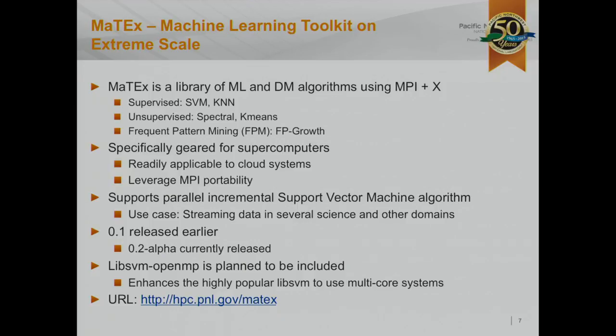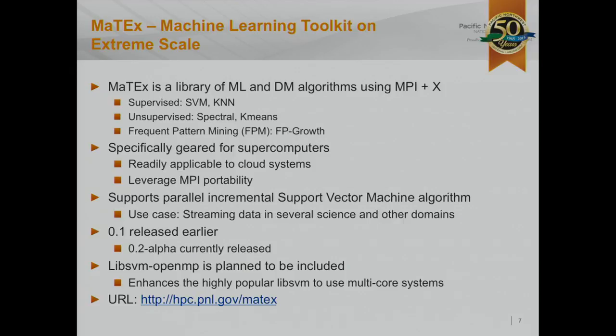So what we did was we built 5 algorithms, and these are 5 of the top 10 algorithms that we use in machine learning. Something as simple as k-means, spectral clustering, which is actually a very high accuracy clustering algorithm, especially for non-linear data, support vector machines, which are so widely used in so many domains applied over the last 15, 20 years, k-nearest neighbors, and frequent pattern mining, which is used for finding correlations, finding frequently occurring things together in space. The idea really there was we want to gear towards supercomputers. And because MPI is also starting to appear on the cloud computing systems, it can actually run there as well.